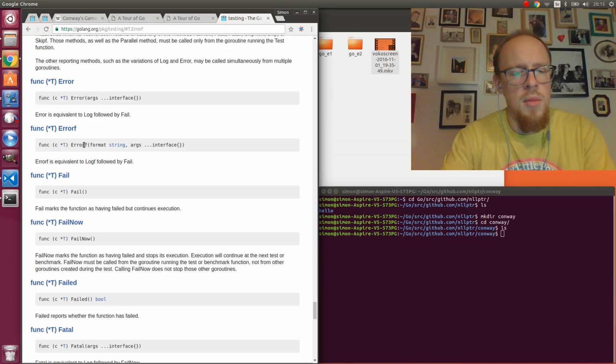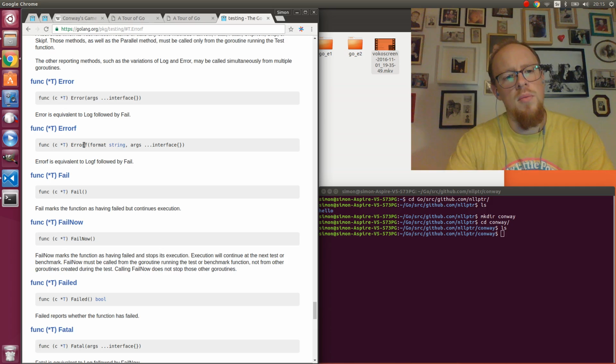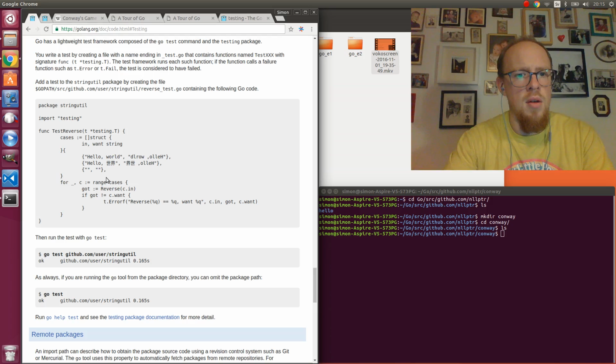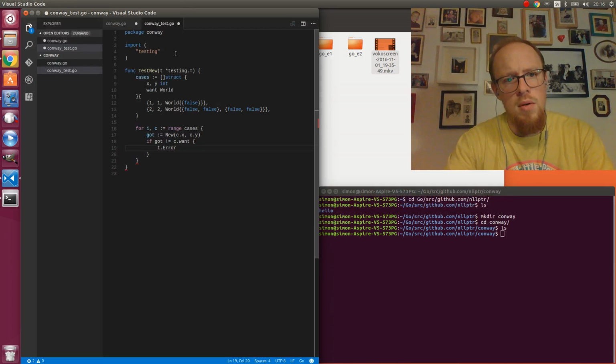If you are familiar with C and programming languages like it, the printf function, you have a format string, and this is something like it, and that's the way they do it here. Let's just do it as simple as possible.